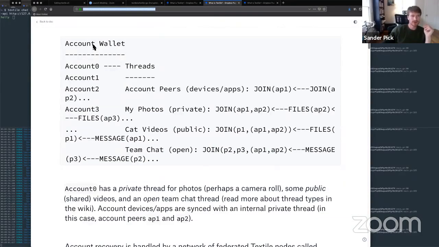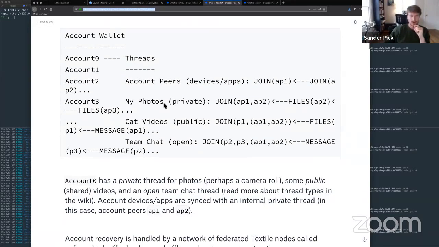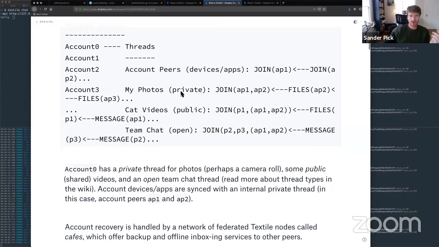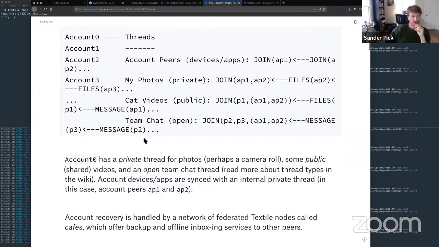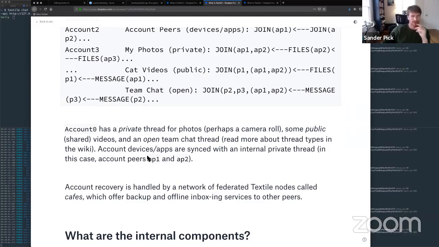here is an example, a hypothetical user's account wallet. So they've got these different accounts. And let's say that in their first account, they have these certain threads. We actually track your different devices, and these could be other apps with a thread. So it only tracks joins and leaves of those peers. And then this might be like someone's camera roll, and it's a private thread that all the peers from that account have joined, let's say, and they've started adding files. They might have some videos or a chat thread. So again, thinking of the iCloud analogy, you've got your photos, your different chat threads.